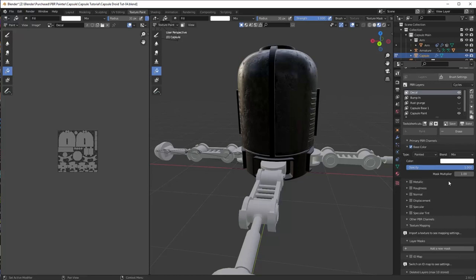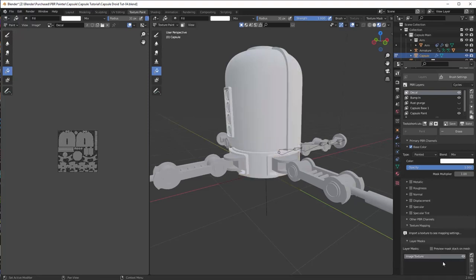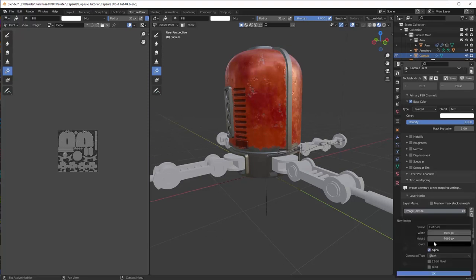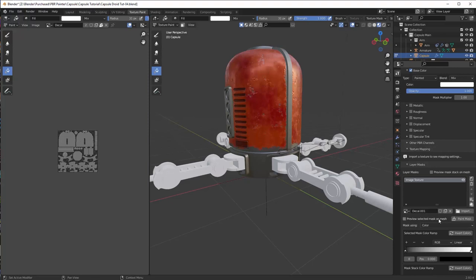And let's fill it again. Now we've done that, so it's all white, but now we just need to mask where we're going to put our texture. Now you could actually paint on here, but the layer, when you make it, you'd have to make it a slightly higher resolution image. So we'll just use the image texture for now. It's pretty much the same deal. And let's make a new texture, new mask. Let's call this decal. Obviously got a decal already somewhere.